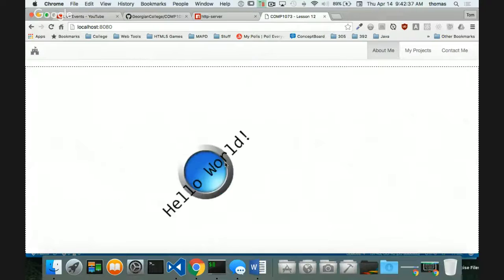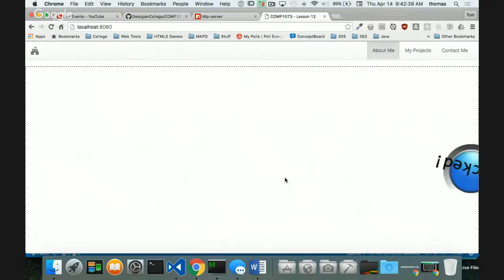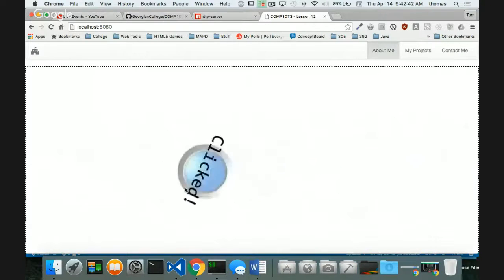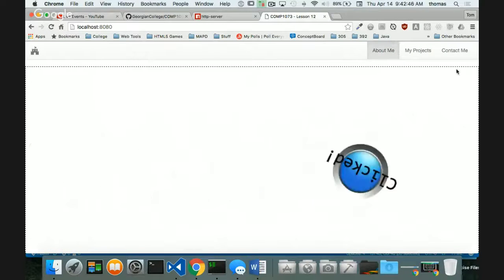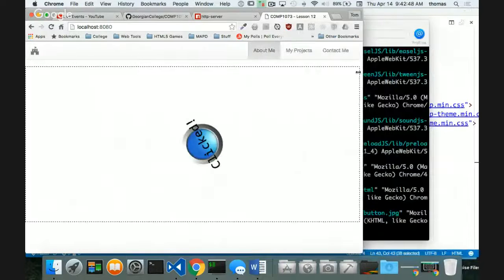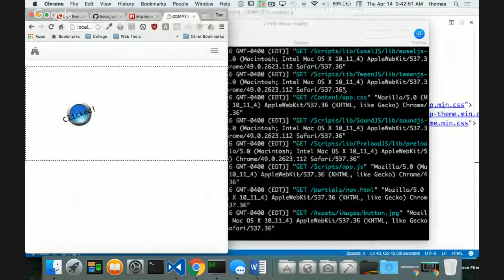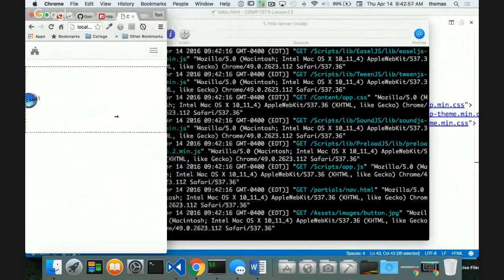Now, this is pure JavaScript. If I click on it, you can see that it's clicked. It actually does something. If I hover over it, I get this hover effect happening. Now you might say, it's interesting, Tom, but does it work cross-platform? Well, one thing you notice is that it immediately scales when I change the size of my screen, because of the way I've programmed everything. So it scales. It is fully compatible with mobile right now.